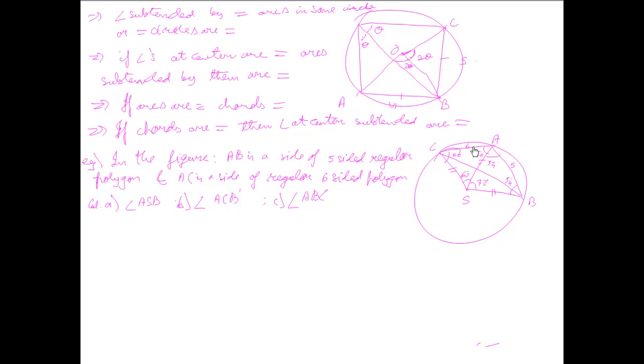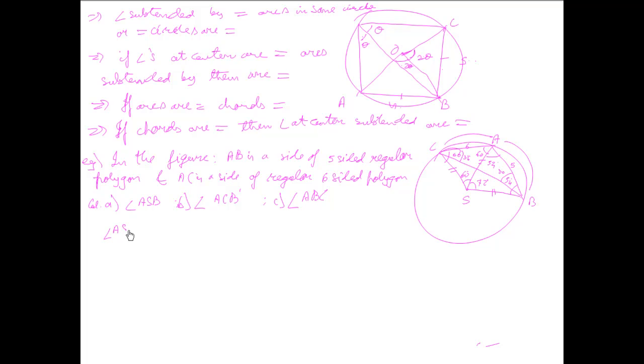ACB is half of angle 72, that's 36 degrees, since it's made by the same arc AB, which subtends angle 72 at center and 36 at circumference. Angle ABC children accordingly would come out to be 30 degrees, because angle at center is 60 and angle at circumference will accordingly come out to be 30 degrees. Now children, let's write that down one by one.